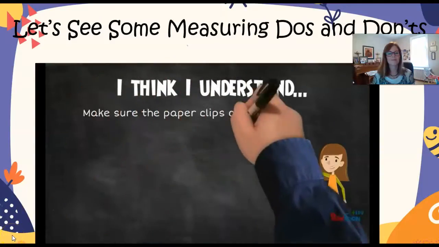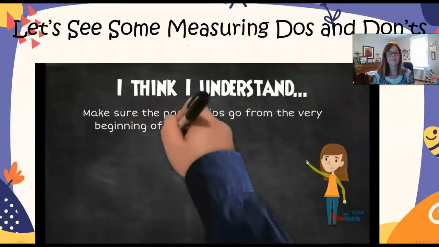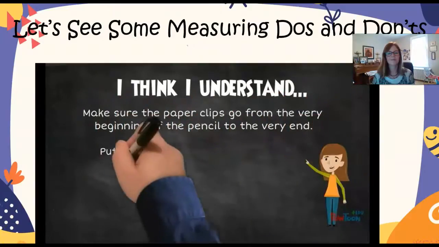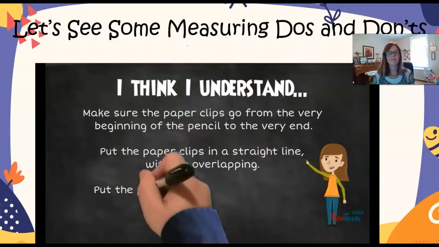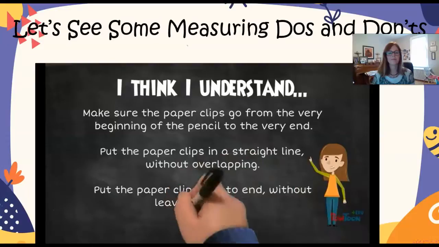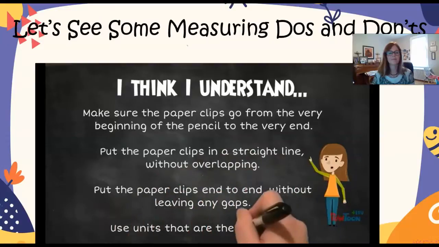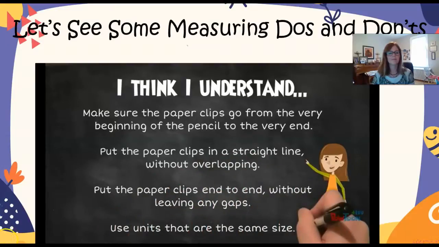So I have to make sure the paper clips go from the very beginning of the pencil to the very end. I have to put the paper clips in a straight line without overlapping. I have to put the paper clips end to end without leaving any gaps, and I have to use units that are all the same size.